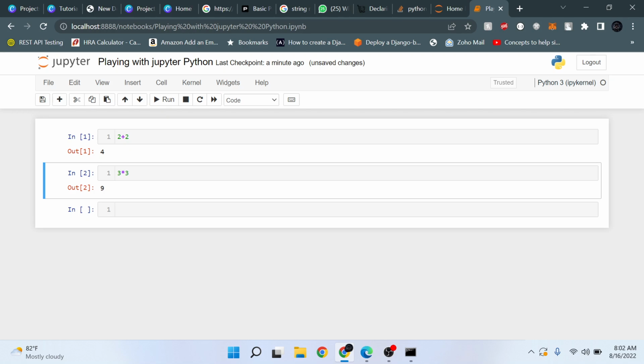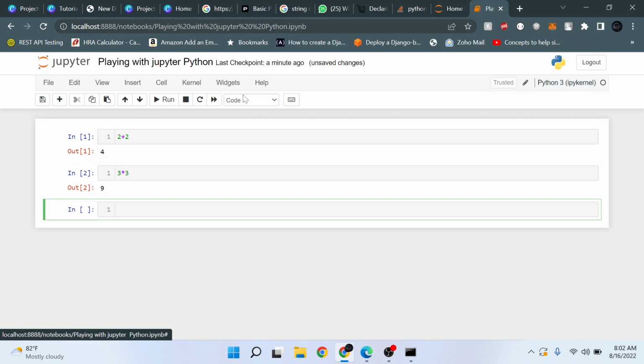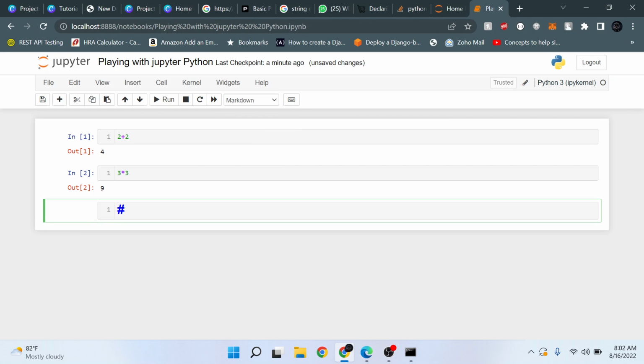You can also write notes here. Just change the cell to markdown, and then it is not a Python runnable thing, it is just text which you can use as notes for yourself. It's not a comment, and it's not the coding part itself.